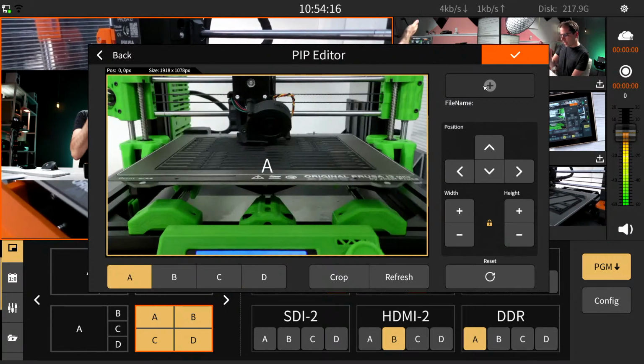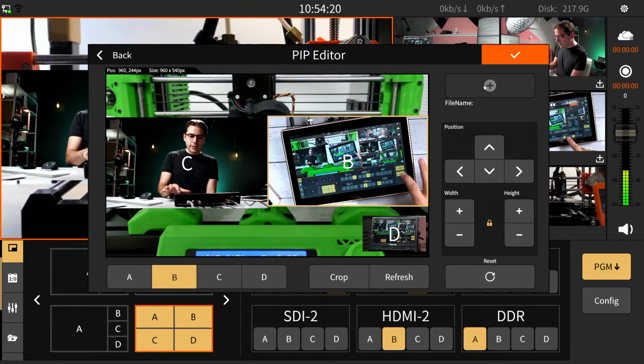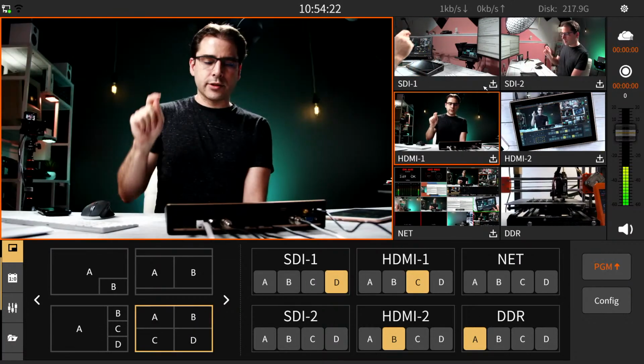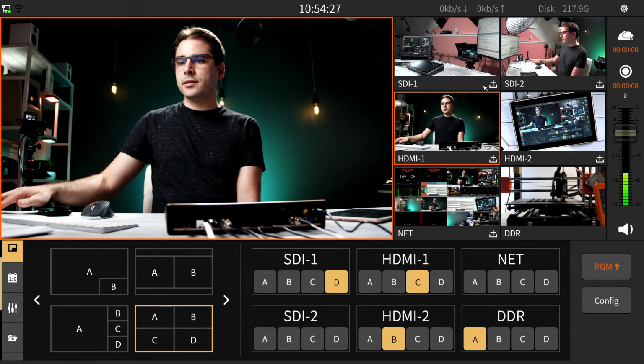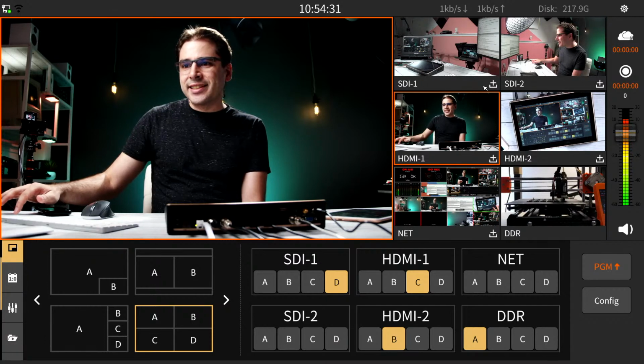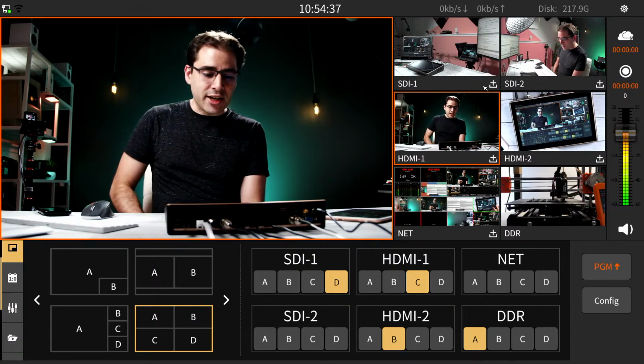I'm pretty sure the order is A is on the bottom and then B, C, and D. Okay, that's distracting. Let's get that out of there. It's definitely a lot going on here.